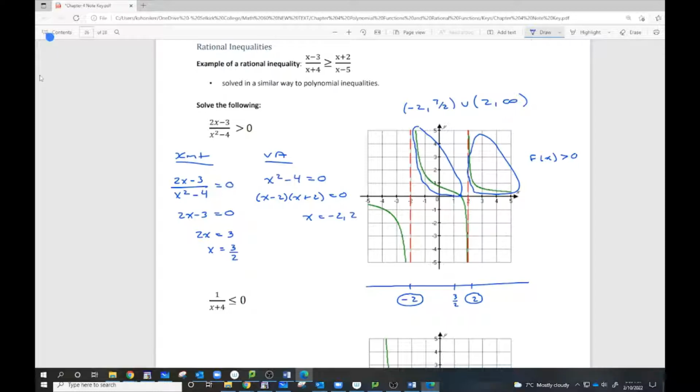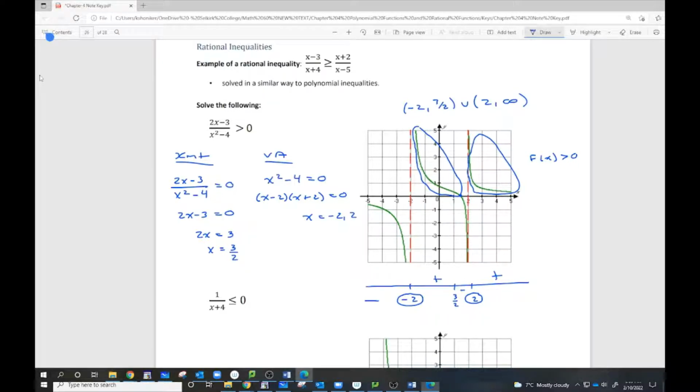And then I would test points. I would test -3, I would test 0, I would test 1.8, and I would test 3. It would come out below the x-axis, above the x-axis, squeak in a below, and then above again. And again, hopefully you noticed from 4.5 that 90% of your graphs alternate above, below, above, below. There's a few that are above, above, or below, below, but it doesn't happen very often.